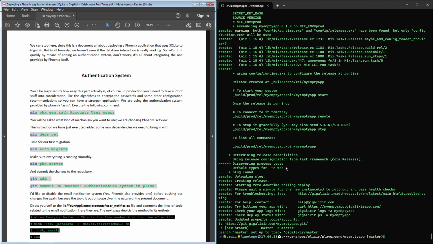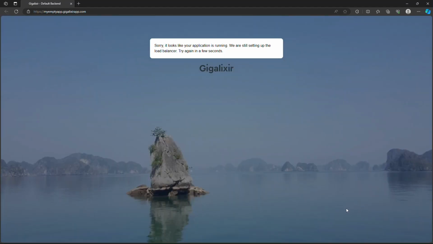Okay, it's time to see our application live, and we are seeing this error. Since this is a voiceover, I didn't sound surprised at all, but the point here is that I visited the link very quickly. The container is not ready yet, so we are going to check what is happening.